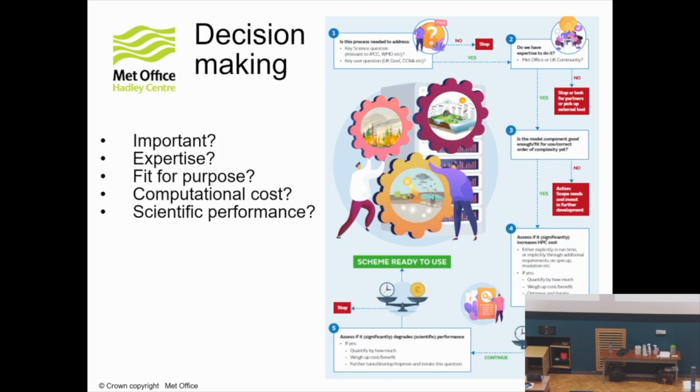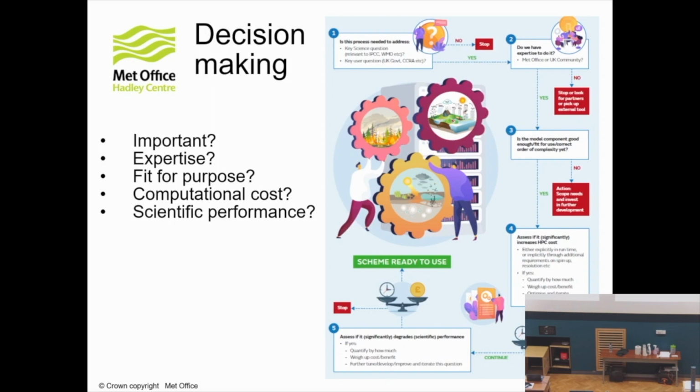Are the developments themselves mature enough? Has the code been written in a robust way? Has it been reviewed and documented? How well has it been evaluated? Those are the kind of questions you might ask. If the answer is yes, you might then consider the computational cost associated with that development. What does a cost-benefit analysis look like? Is the additional cost worth it in terms of the extra capability and the extra scientific questions we might be able to address with it?